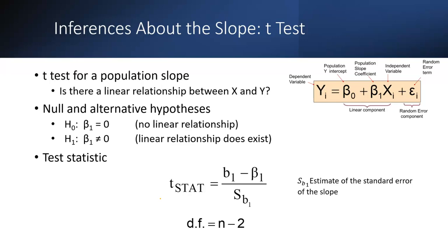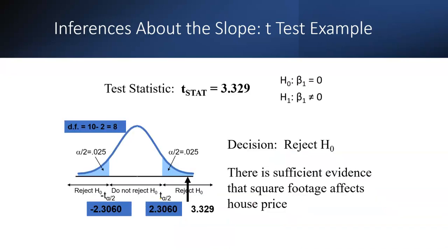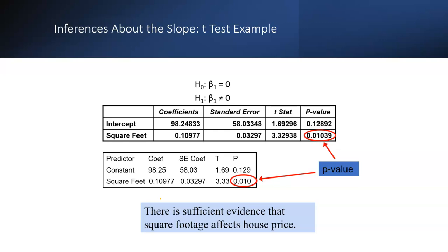The t-test formula is provided. Excel has very good functions that give you all the values — p-values, t-values — making the work much easier. Python also has coding for this. The tail regions shown in blue are rejection areas: if values fall there, there is a high chance of rejecting the hypothesis. For example, there is sufficient evidence that square footage affects house price. The p-value falls within the significant range, so we accept or reject accordingly.